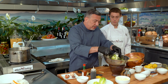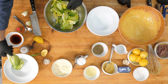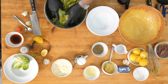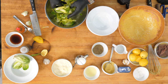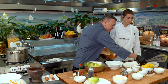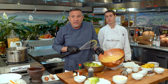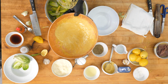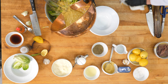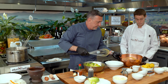So this is my Caesar. Just break them up a little bit. And they're fantastic. Look what they look like when you break them up. You kind of want to leave them long so it's easier to grab with the fork, like I said earlier. So let's put some dressing in here now, which is pretty simple. We're just going to take this. Now look at the color of my dressing. I don't know if you can smell it, but look at the color. You can move that lemon and all these little things out of the way, because I'm going to cover this right there. Okay.